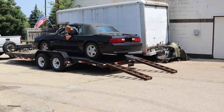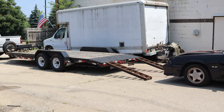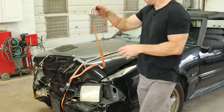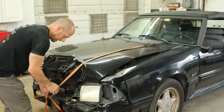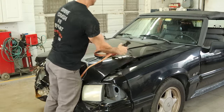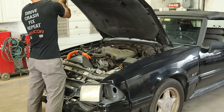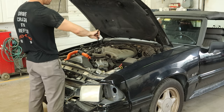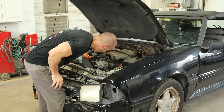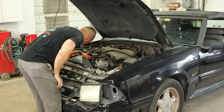We have no brake lights — I'm pretty sure I know what the problem is, we'll worry about that later. We have a battery light on and no power steering, so I'm guessing the belt is off. Didn't look too much at the auction. Of course the hood doesn't latch like every Mustang. That might be our problem there. There's your problem, lady. Looks like we have a new power steering pump, new water pump, new fan — and it's going to need another new fan.